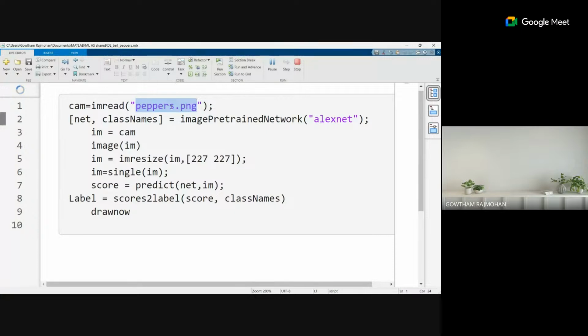We're passing it to AlexNet, using the 227 block size and asking AlexNet to predict, hey, what is there in my image, and give me the score value and the class of this image, so that I can understand what is there in this image. Let us check the output.